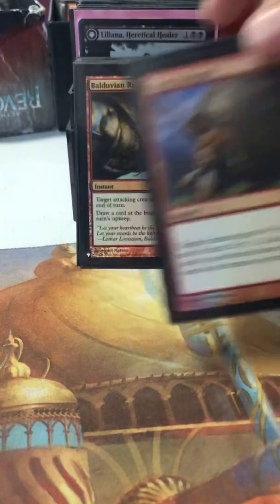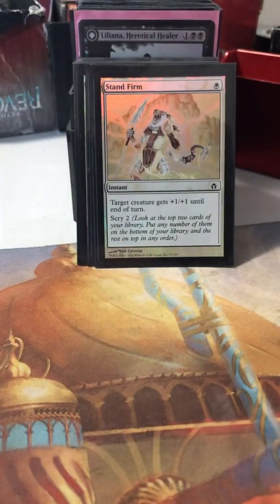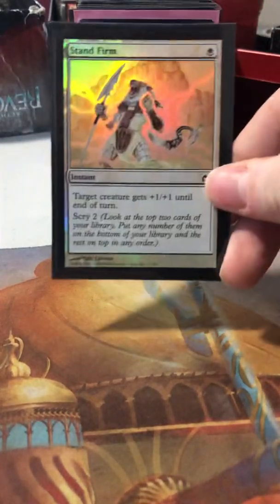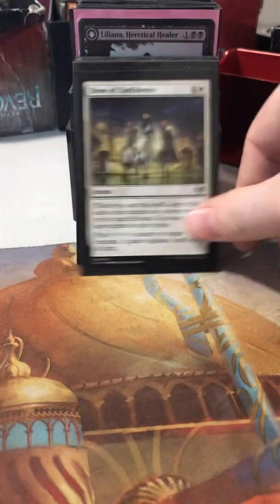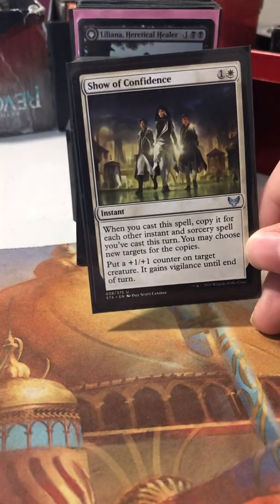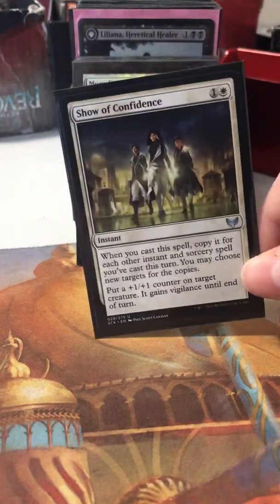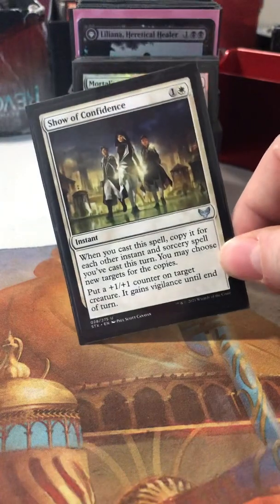Titan Strength is Scry plus buff. Balduvan Rage is buff plus draw, and it's modular. Stand Firm is Scry plus buff. Show of Confidence is if you're machine gunning off spells, then you get a bunch of counters on something. And then also Vigilance is decent with Feather because then it's good on blocks with permanent buffs.